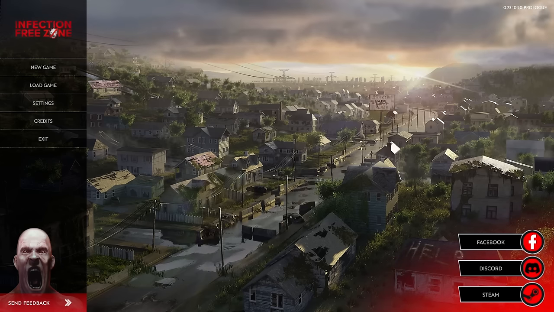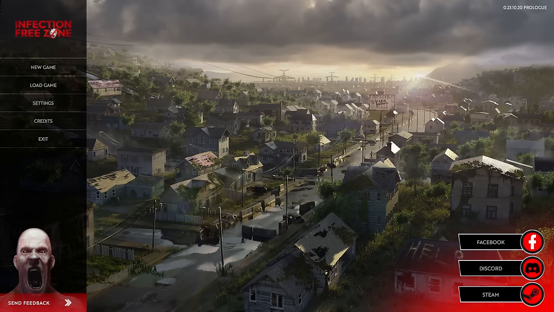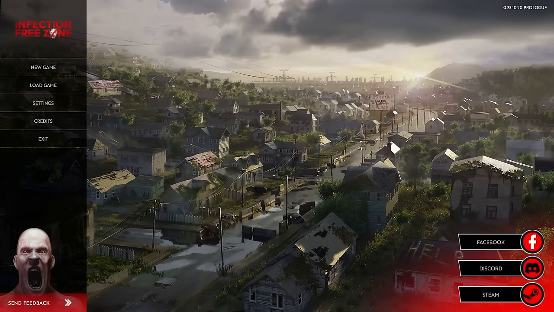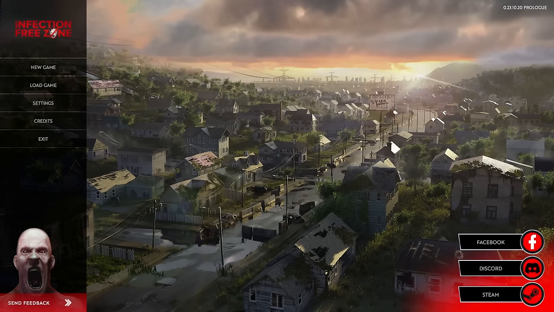I'm Penge, and welcome to Infection Free Zone, a post-apocalyptic city builder survival game. And the apocalyptic event this time round is a virus that turns people into zombies. A good old classic zombie apocalypse. So we start in the ruins of a city, and then we have to try and scavenge and build and survive and fight off the zombies as best we can. There are buildings to explore and upgrades to carry out. Random events pop up that we have to deal with just to keep us on our toes. And really, we have to try and keep everybody alive and very much unzombified.